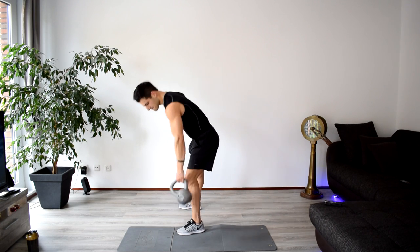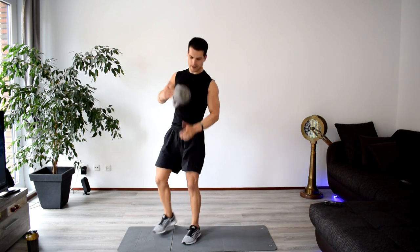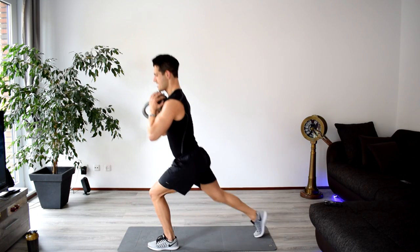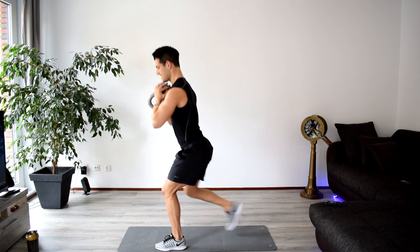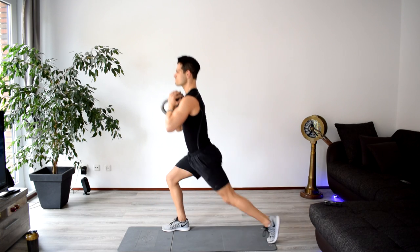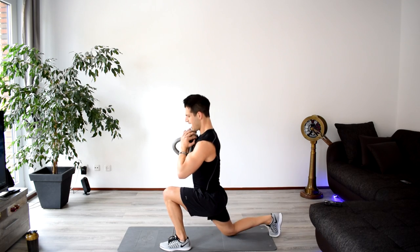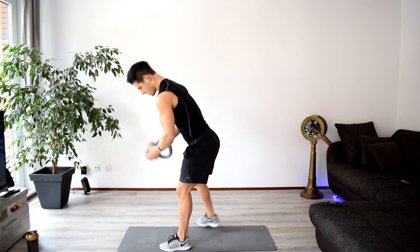All right, upside down, reverse, squat. 1, here we go, reverse, reverse, squat, reverse. Keep that upper body straight. Back. Back. Drop. Back. Back. Drop. 5, 4, 3, 2, 1. All right.